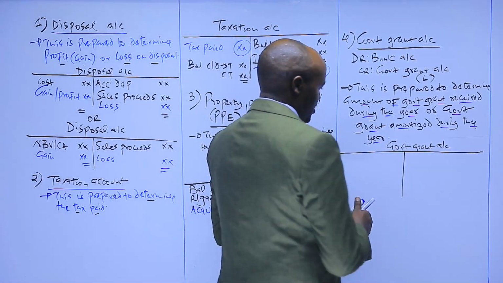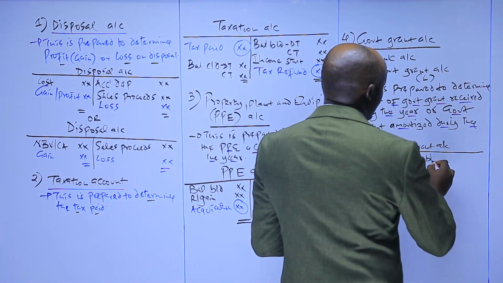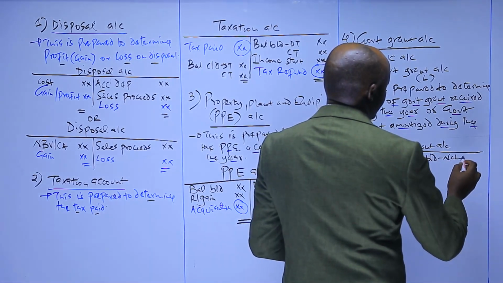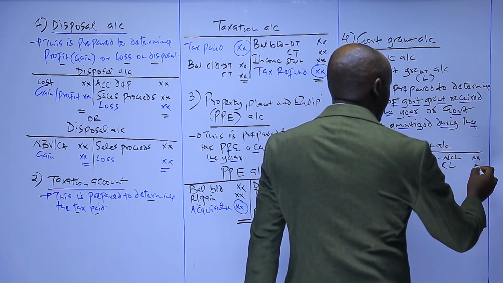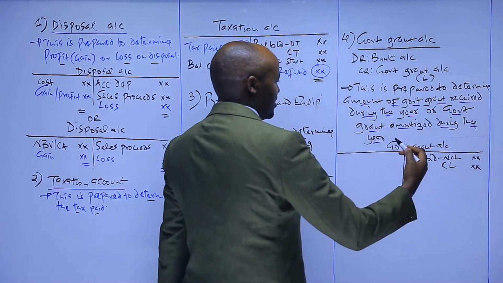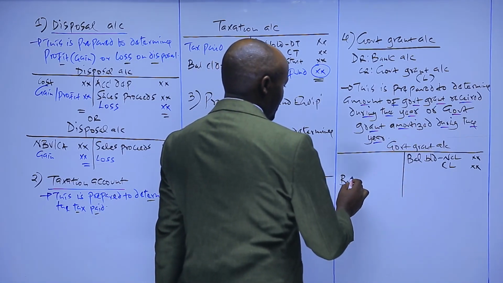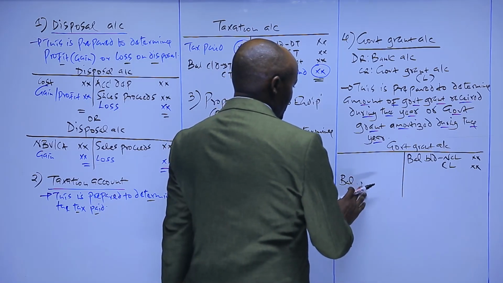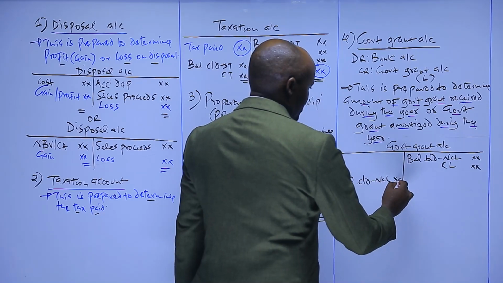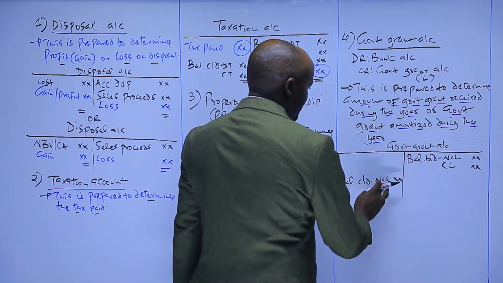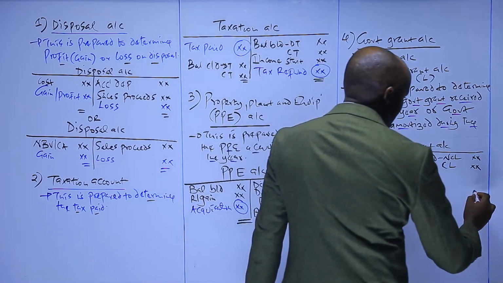So always, once you go to the statement of financial position of the company, you'll be given government grant under non-current liabilities, and you'll also be given government grant under current liabilities. So take into account the government grant under non-current and also current liabilities as the opening balance on the credit side, simply because that is a liability, and then you do the same at the end of the year, for government grant under non-current liabilities and under current liabilities.